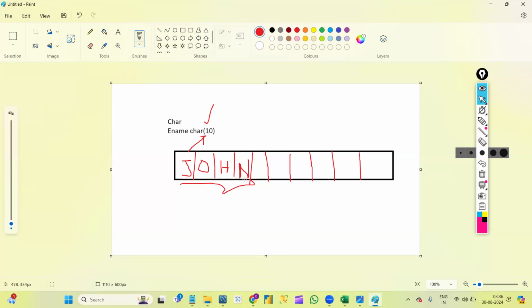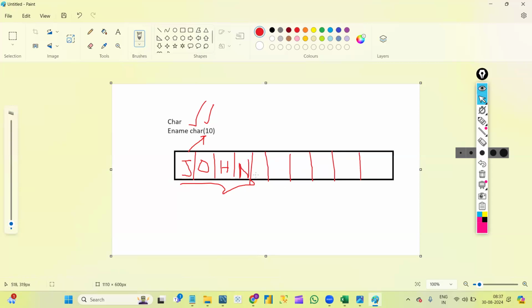After entering the data, we are left over with 6 spaces, 6 boxes, right?